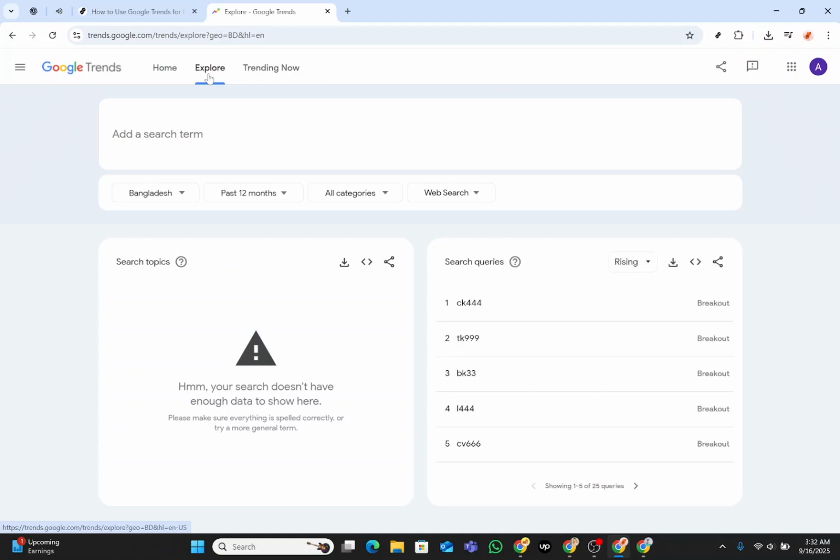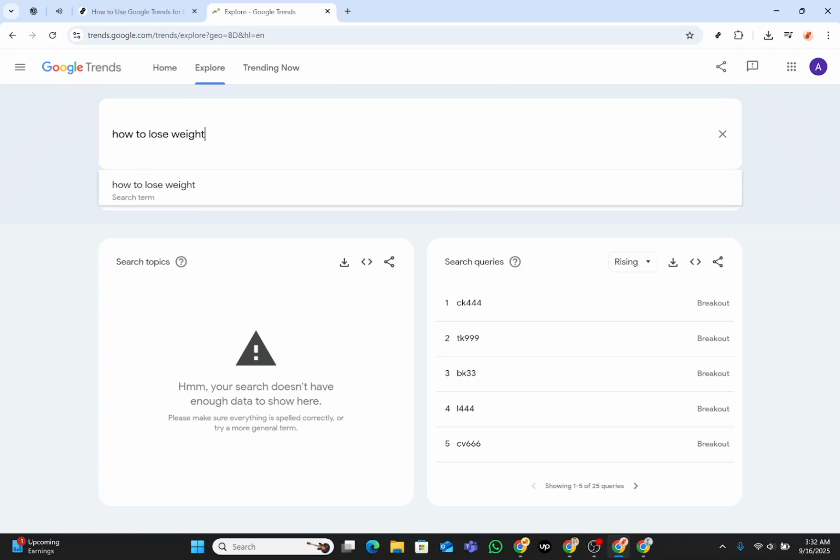Now, before we dive headfirst into data analysis, it's important to have a clear idea of the topics you're planning to evaluate. These could be a mix of possible evergreen topics like how to lose weight, or perhaps more news-driven topics, such as Oscars 2025 winners. Having these keywords ready, the next step is to enter them one by one in the search bar.